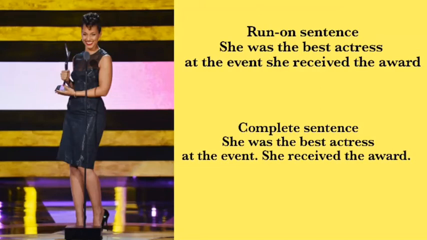Here is another example. She was the best actress at the event. She received the award. No separation, no pause, no nothing. But I want to say it the right way. She was the best actress at the event. She received the award. You see, I was able to separate them by using my punctuation, which is the period or the full stop.